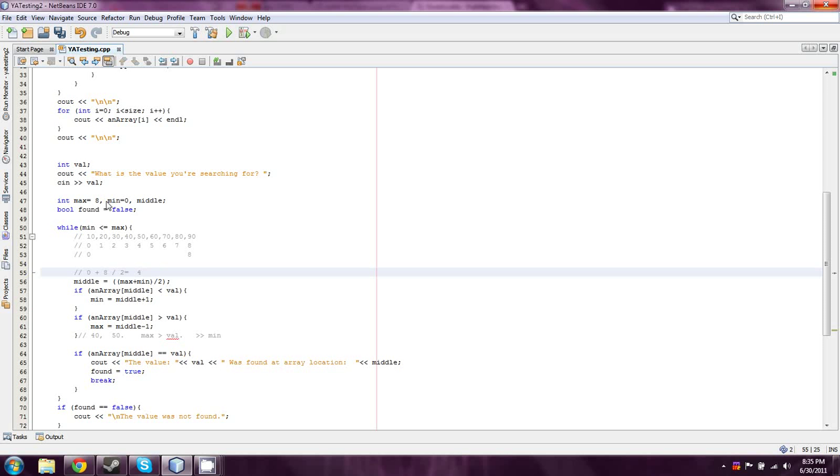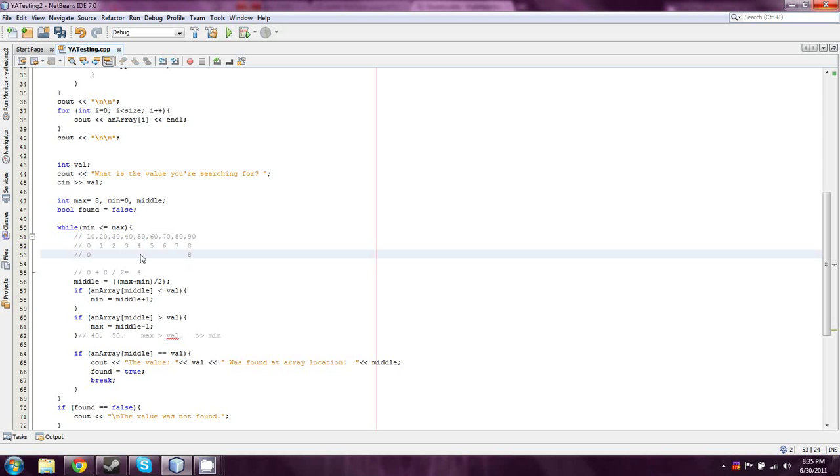As you can tell earlier, I forgot that we were using an array of 9 and not of 10, because that's abnormal for me. So that means that we're going to be looking at the value in position 4. So in this case, we can look and we'll see that position 4 is corresponding to the number 50.